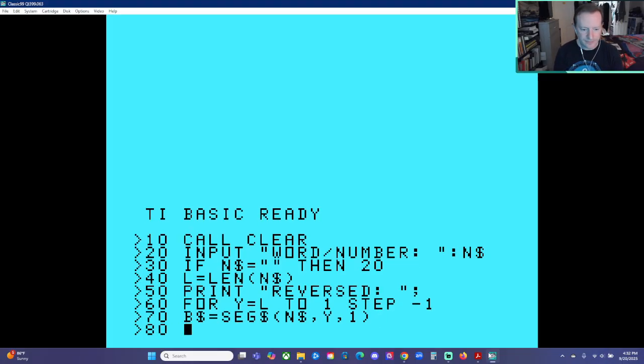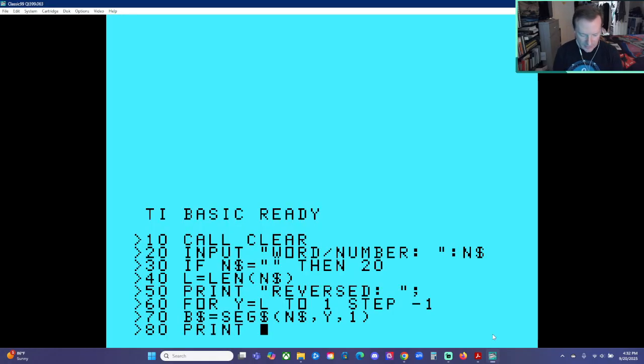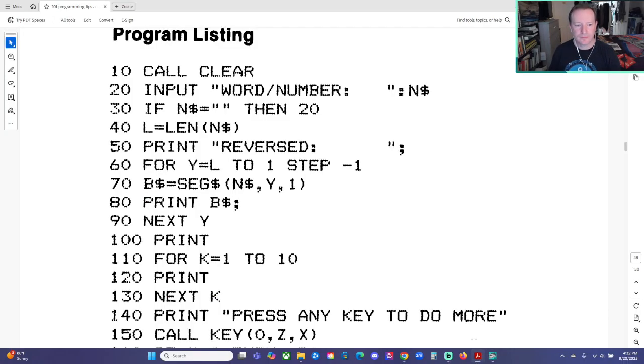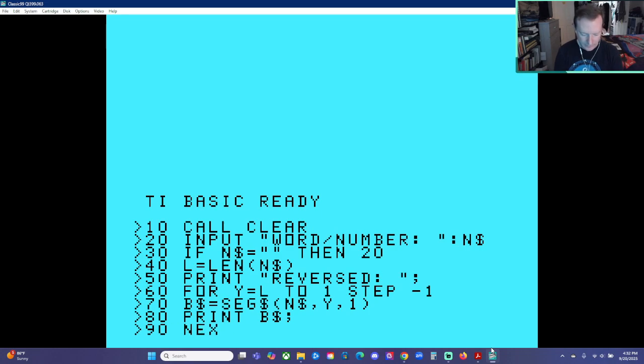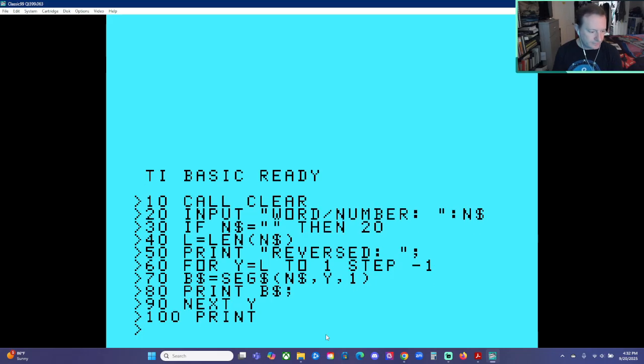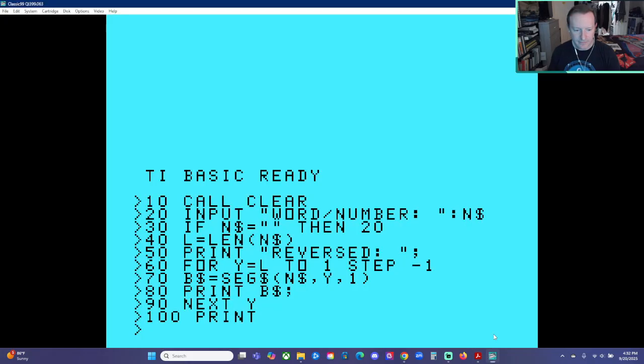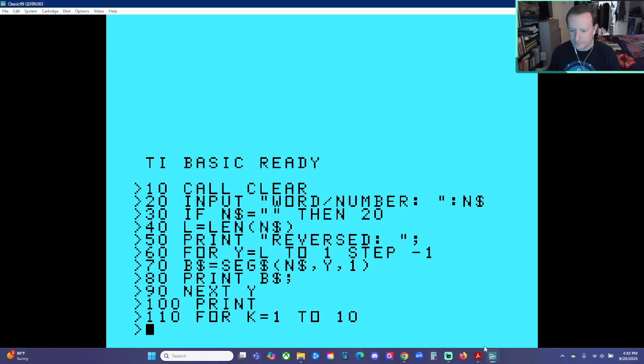Okay, 80 print B string semicolon. 90 next Y. 100 print. 110 for K equals 1 to 10. 120 print.